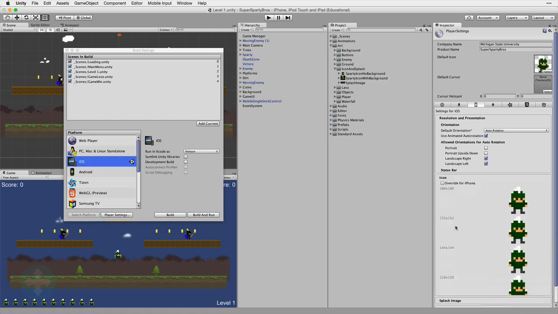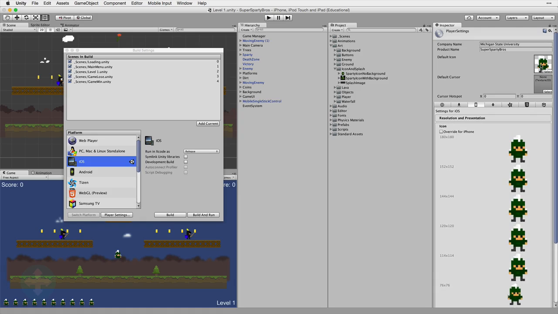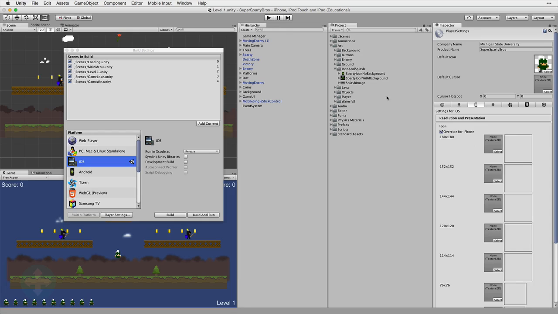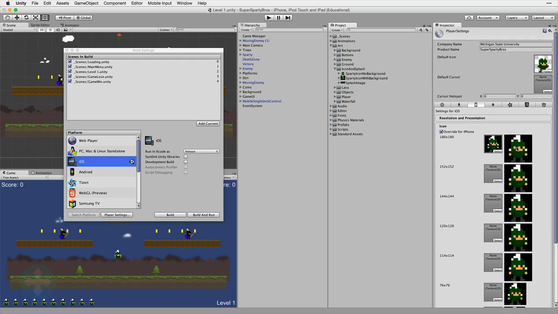Down under icon, once again, our standard default icon propagates down here. One of the problems though on iOS is all the icons on the home screen are actually shown in a box. So if you have a transparent image, it looks a little bit odd because it actually draws a box around it. So typically I do override on the iPhone, and that's the reason that I provided this party icon with background. If I drag this over here, you'll see that it's the same icon. It just has a black background. On the home screen, it rounds the corners.